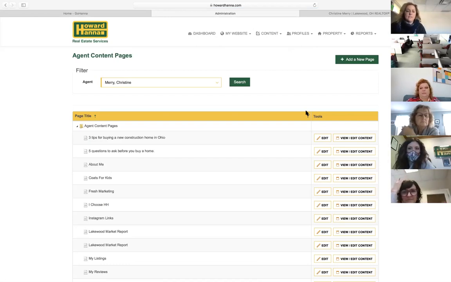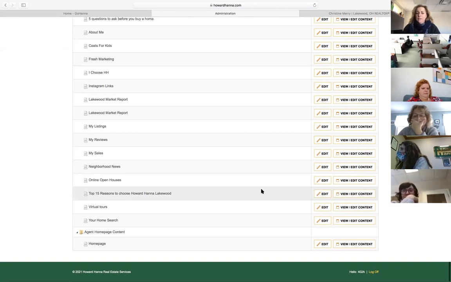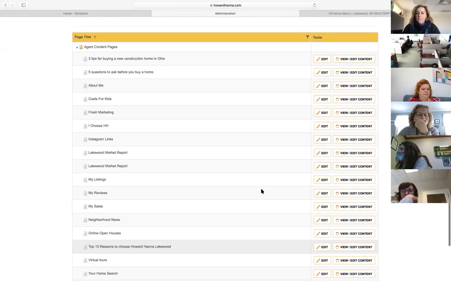And so you can see this is where I can change and create custom pages. These are all the custom pages and static Howard Hanna pages that I've either created or have been created for me.